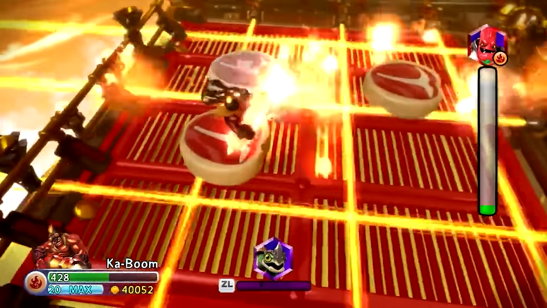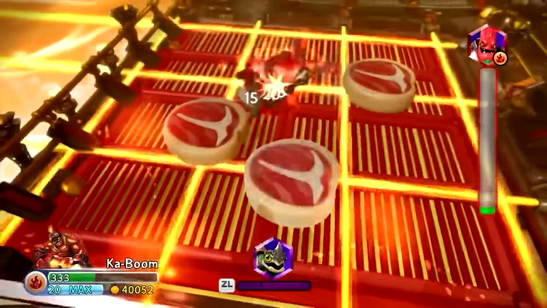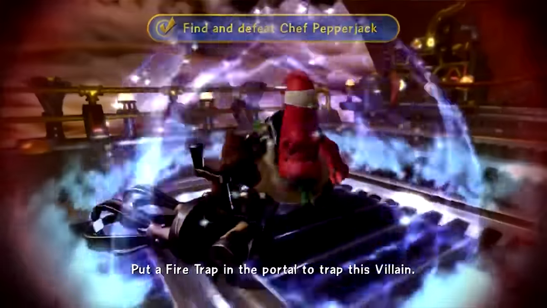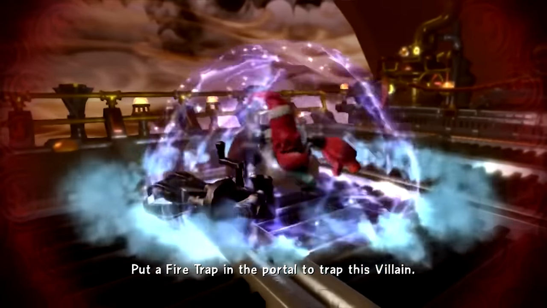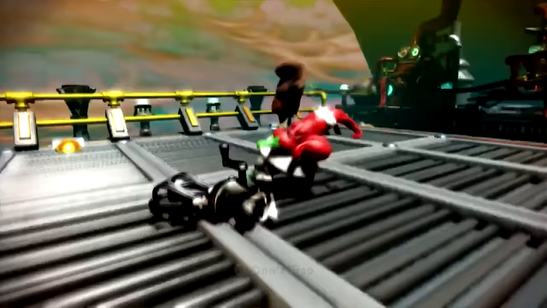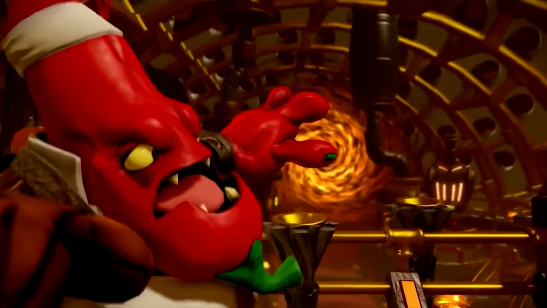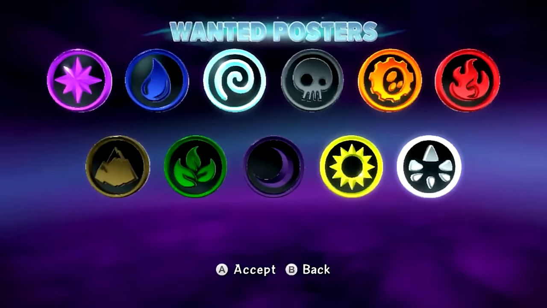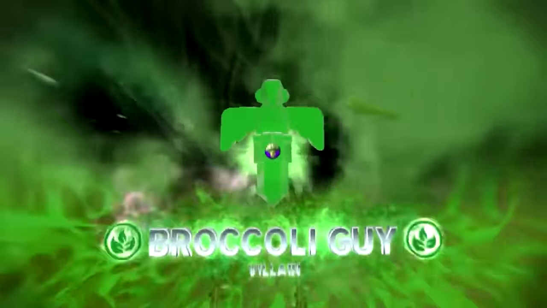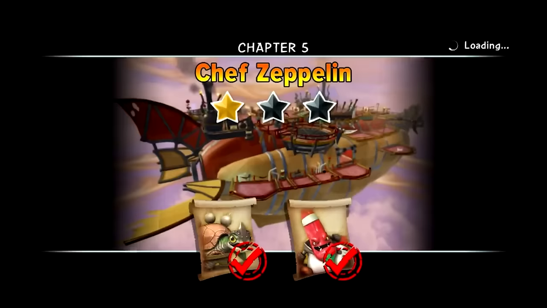He's so close. I can't hit him. Oh, I didn't want to do that. Okay, the thing about Chef Pepperjack is that I already have this quest done, so I don't think I need to do it again. Okay, I need to check this. It is in the Chef Zeppelin! Okay, when we put Broccoli Guy in the portal, oh, on my trap. Okay, I missed quite a bit, and we gotta change that.